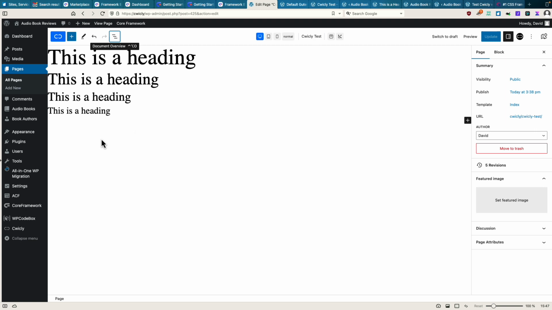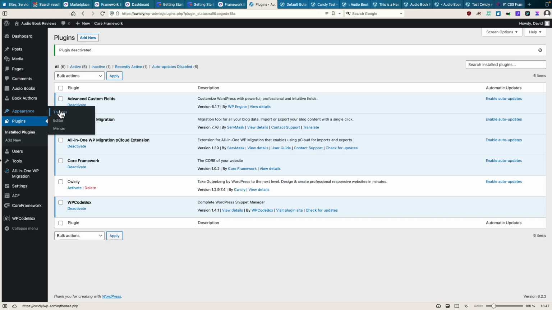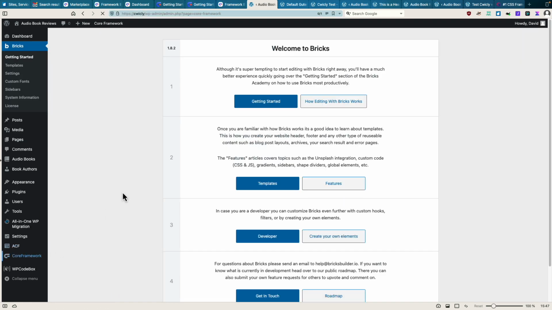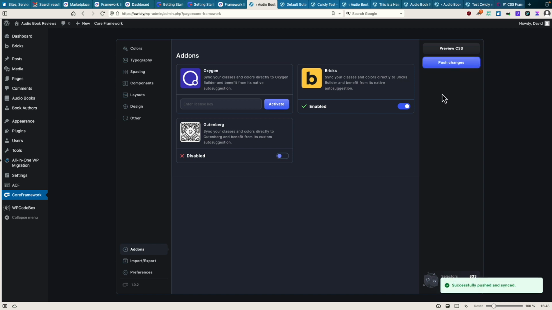Powering along, I'm going to turn Quickly off and enable Bricks. Let's go to Core Framework, look at the add-ons. Okay, so this one is disabled, this is automatically enabled, great. We'll push our changes.